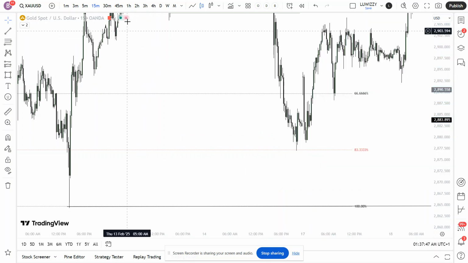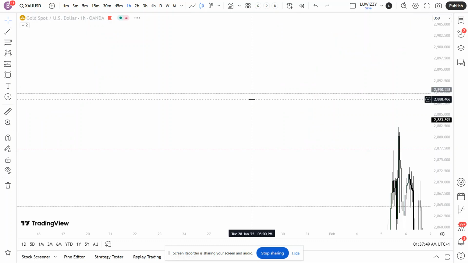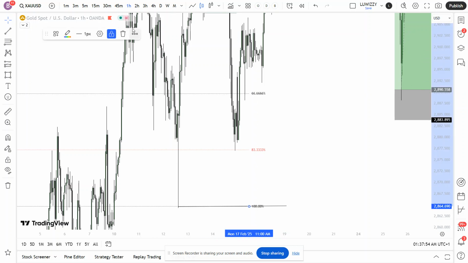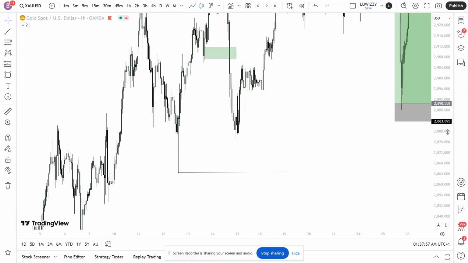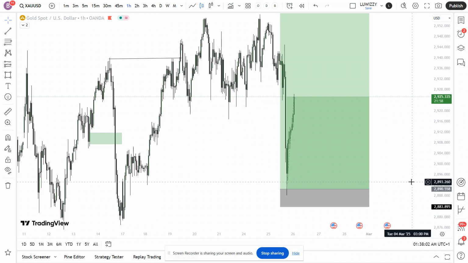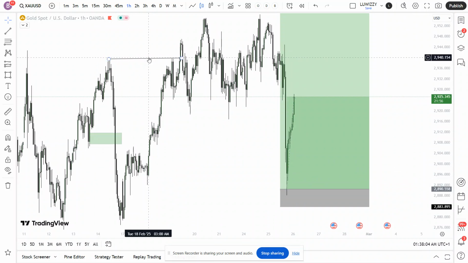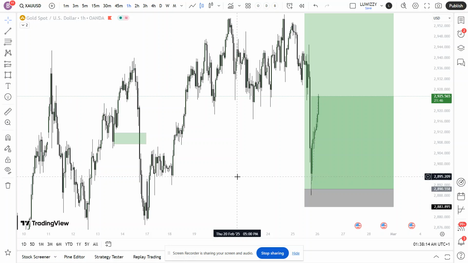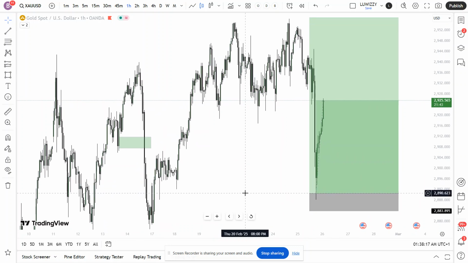Let's go to the 1 hour time frame. Boom. Exactly the trade I'm currently on right now. You see now, gold has been misbehaving throughout this week. The price action is all over the place at this range, because I was finding my way through here. But I definitely knew that price would dump. And I was even arranged for this guy to dump exactly at my discount zone, that 83.3%.